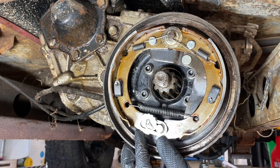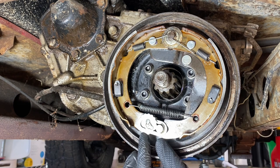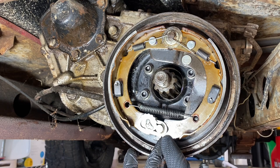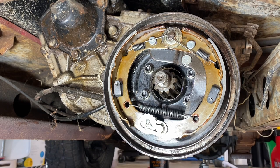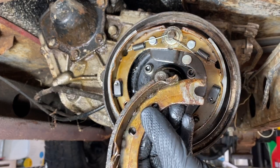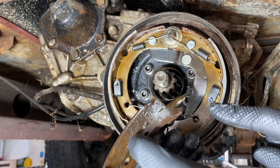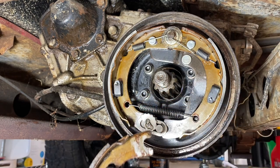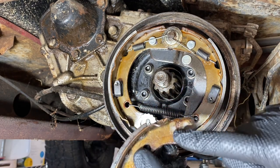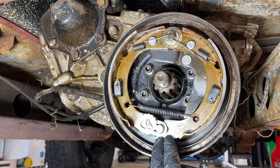One issue I had with this parking brake kit — and I don't know if that's an early FJ40 thing — is the ends of the shoes were actually too thick to fit into the adjusting mechanism. I thought maybe I got the wrong kit, but apparently someone a long time ago also had this issue. These are the old grease-coated pads, but you can see someone really ground down the ends as well — they also had issues fitting in the adjuster mechanism. So just heads up, you might have to end up grinding these down to fit in the adjusting mechanism.